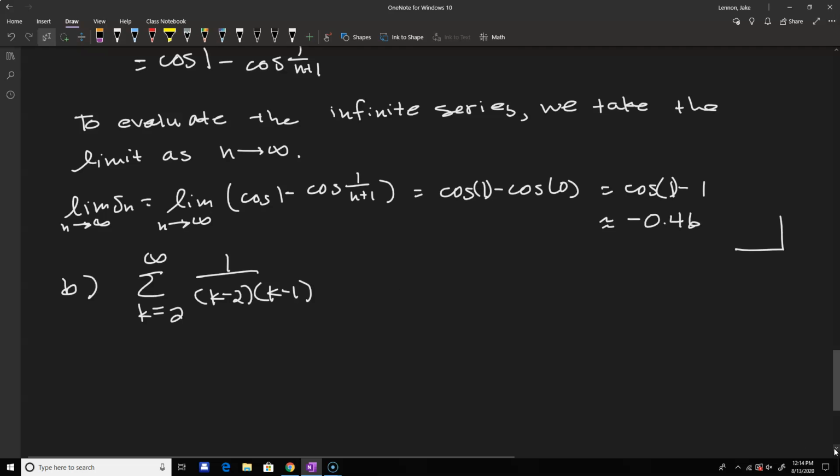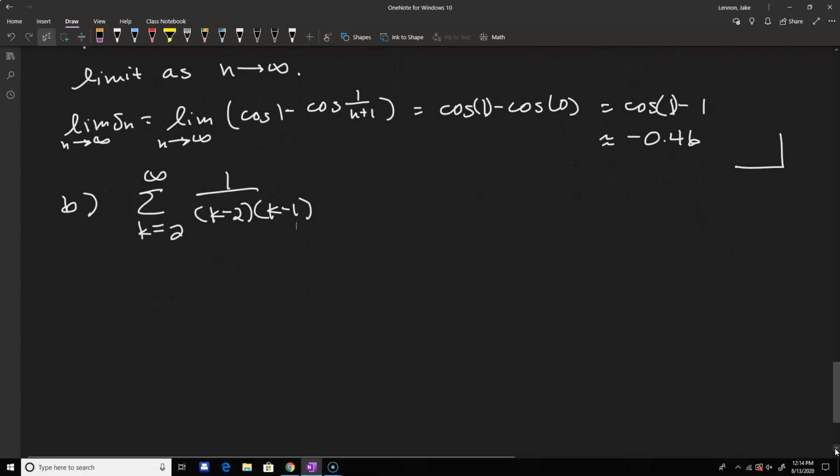Okay, so it's not clear immediately that this is telescoping, but again, we can look at the method of the partial sums to figure out what's going on. So let's write down what Sn would look like here. So Sn, if we start with k equals 2, did I start the series at the wrong place? I should be starting at k equals 3, yeah. So if you started at 2, you would end up with a 0 in the denominator, and we do not want that. So what does the partial sum look like?